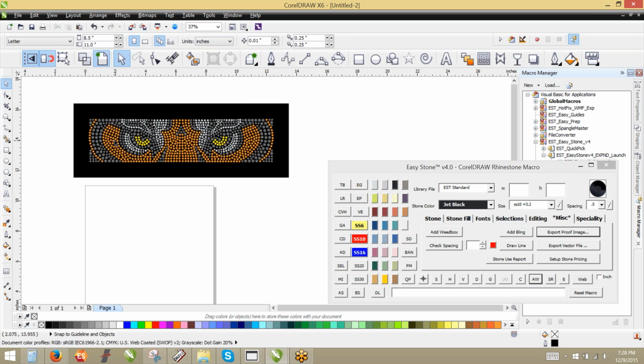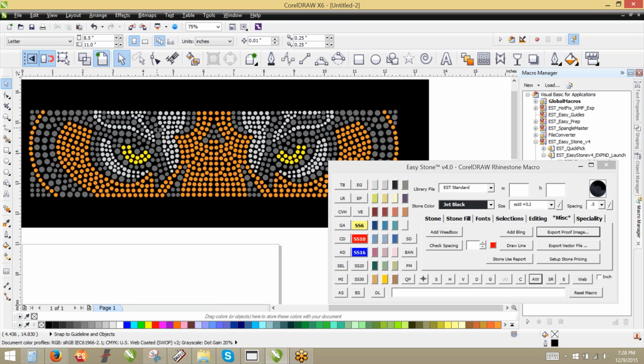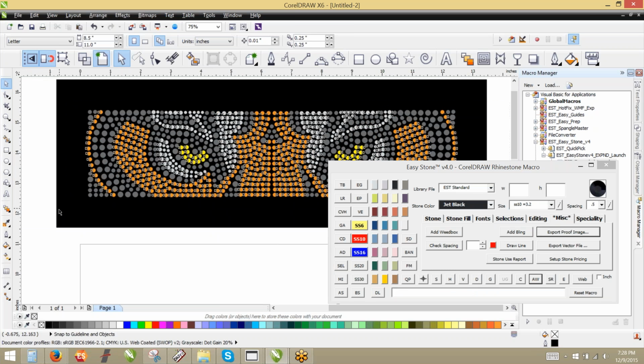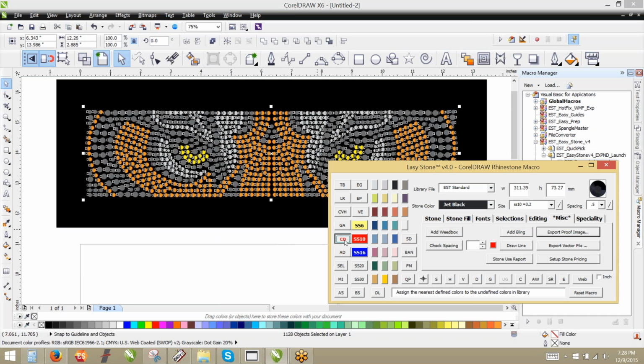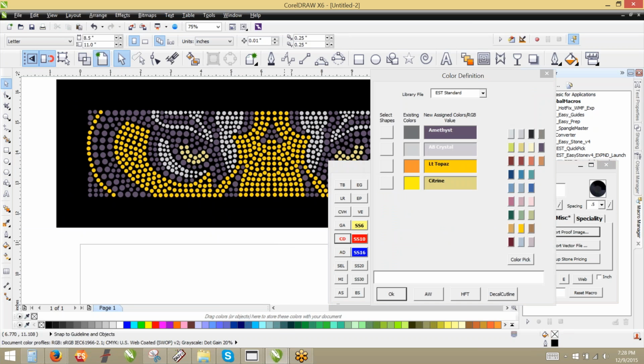And what happened is the customer who asked about this design, what he was struggling with is once he went through and converted this design to the circle sizes that he wanted to use, the design then had a lot of openings that he didn't like. So let me show you what we're going to do here. So let's just select it. We'll convert it. And so this is what EasyStone does.